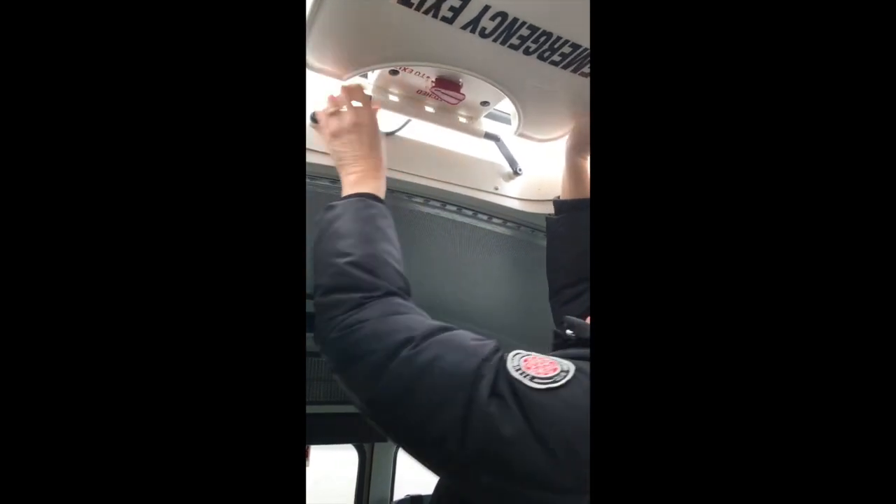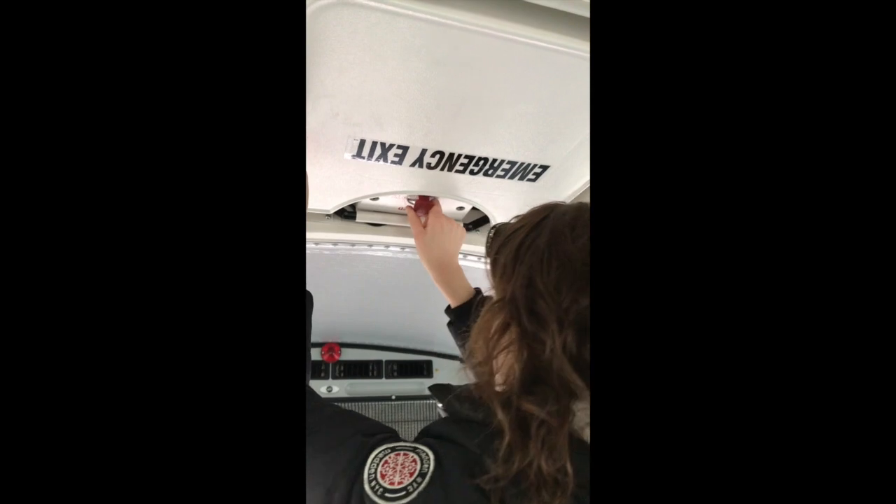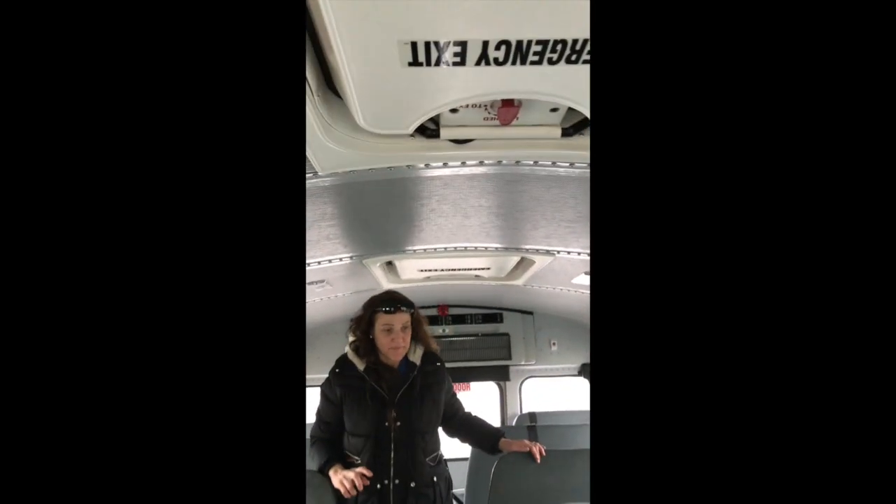You'll be asked to do your emergency hatch. To open it: push the knob in and push it up with your hand — say to the inspector that the kids have to get out. To close it: line the hatch up in the grooves, pull it down hand over hand, then turn it to close. That's the emergency hatch — you'll be asked to do at least one; this bus has two.